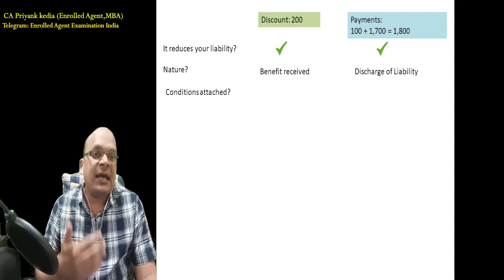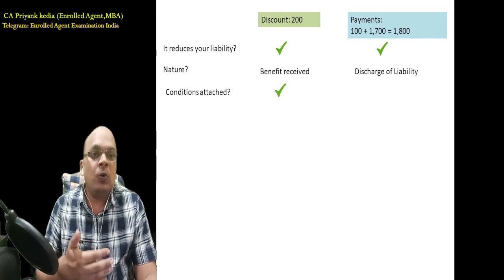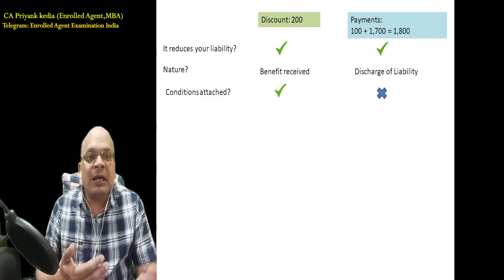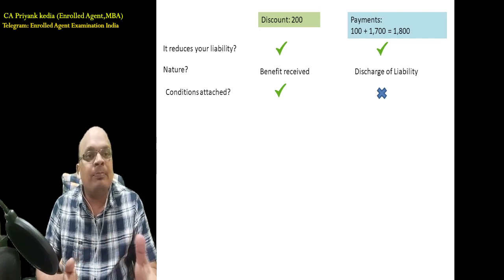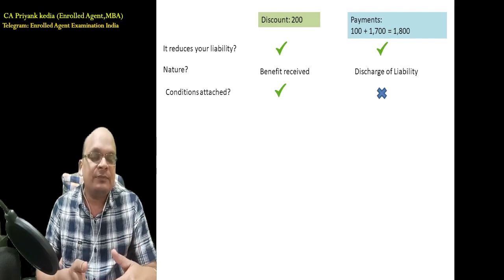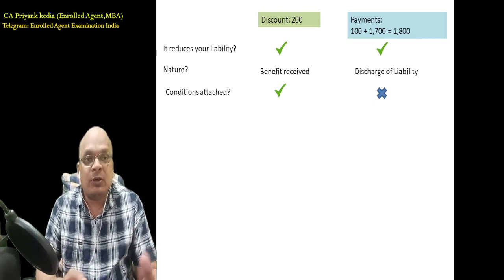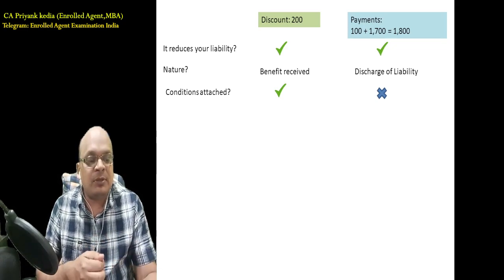Are there any conditions attached to avail the benefit of discount? Yes, there are conditions attached. Only if you fulfill those conditions, you will be eligible for that discount. However, in case of payment, there are no additional conditions. The basic premise can be that you have a liability to pay the amount because you are purchasing an item. That's why you have to make a payment. That's a quid pro quo. Because you are receiving something, you are going to pay and discharge a liability. There can be a situation where you are actually making the payment without the liability, as an advance payment or as a deposit. So basically, there are no additional conditions attached to payment.